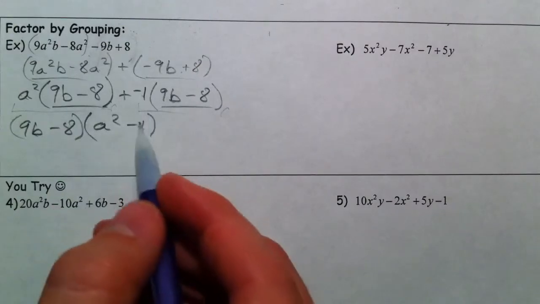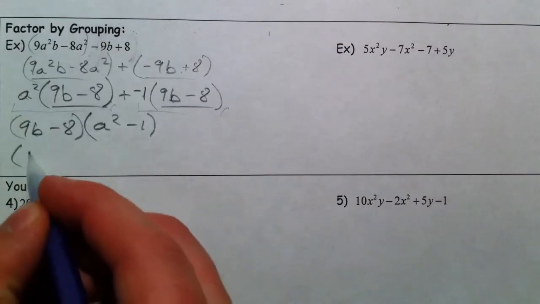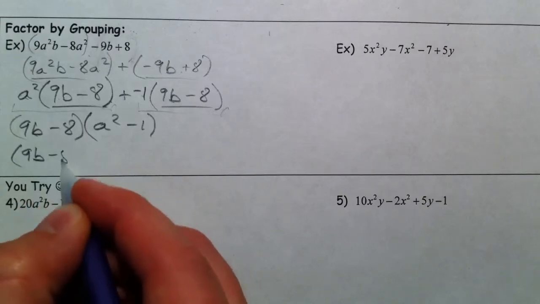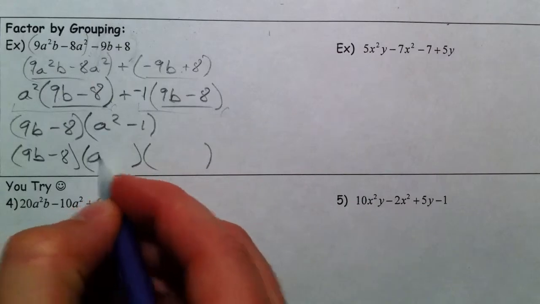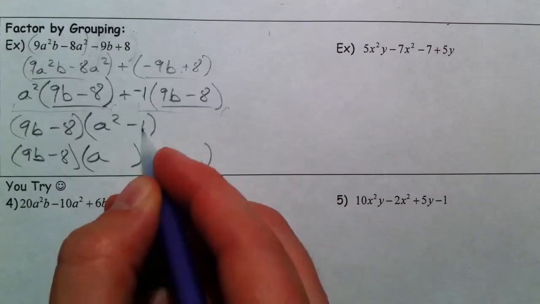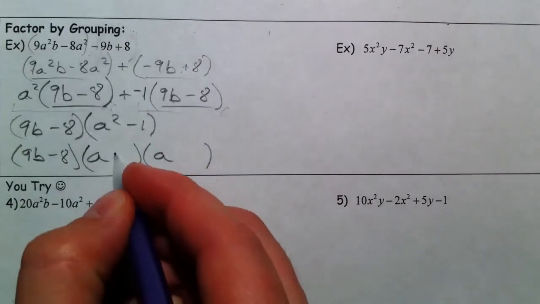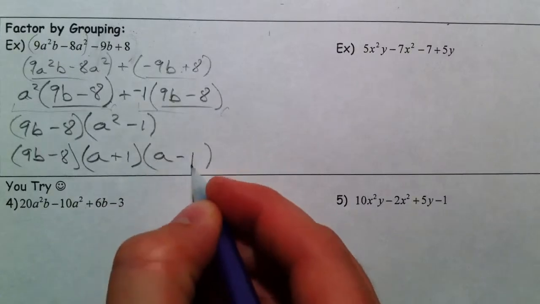Now, this is what we know so far. We are actually going to go the next step with this one. This is one of those special types of factors. I haven't talked about it yet, but it factors. Anytime you have something squared minus something squared, it's the difference of squares.